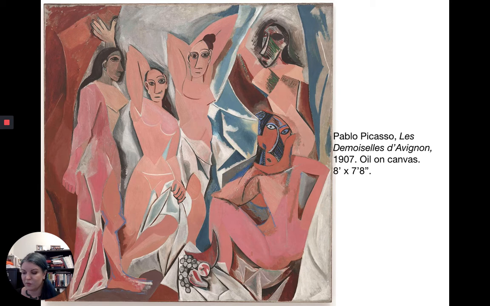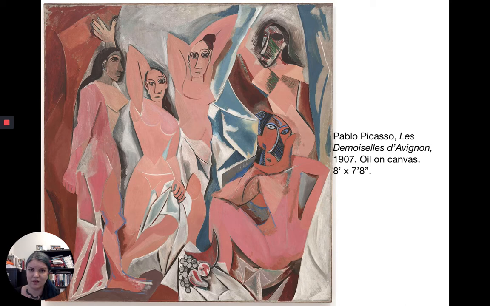So this was originally going to look a little different. We have some of the sketches that led up to the design of this painting, and they've x-rayed it, and they can see areas where he changed things. Basically, it was going to have two male figures originally. One of them looked very much like Picasso, so it could possibly have been a self-portrait. And one of the figures was a sailor. One of them is holding a skull, I think, or has a skull sitting next to him. And it was going to be called Philosophical Brothel.